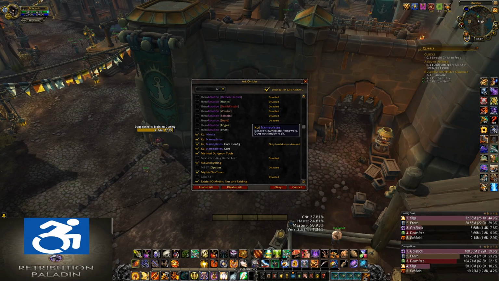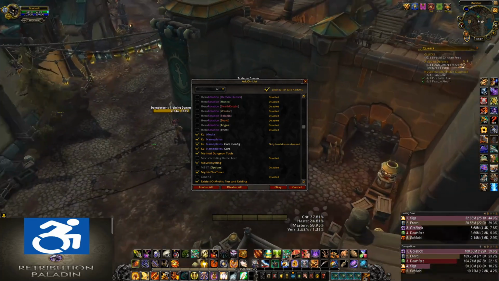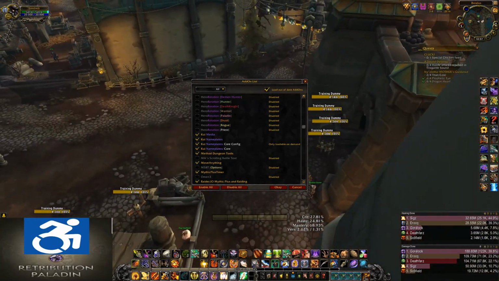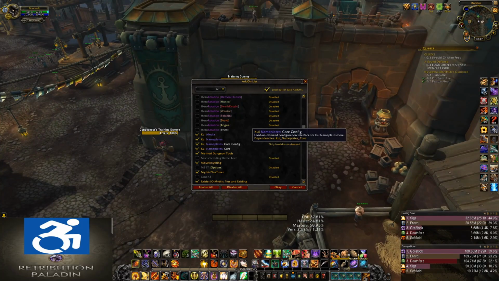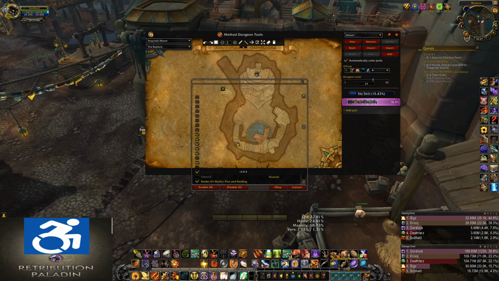Cooee Nameplates is what I use for these cool looking nameplates you see here. It's a customized version of Cooee Nameplates, so I have a profile. I'm not sure if I could share it or not. I'd have to figure that out. But you can make all the nameplates look the same way that these do, as you can see over here. But yeah, Cooee Nameplates is what I use. I obviously use Method Dungeon Tools, which you could see over here.